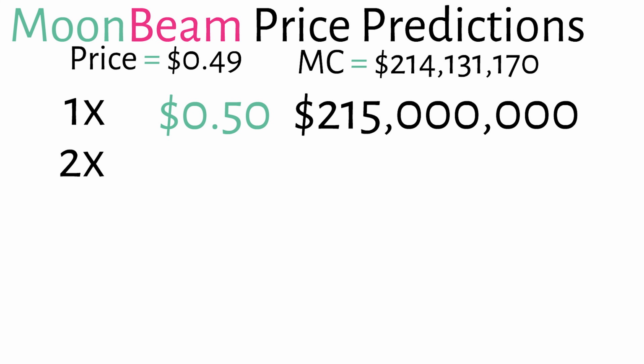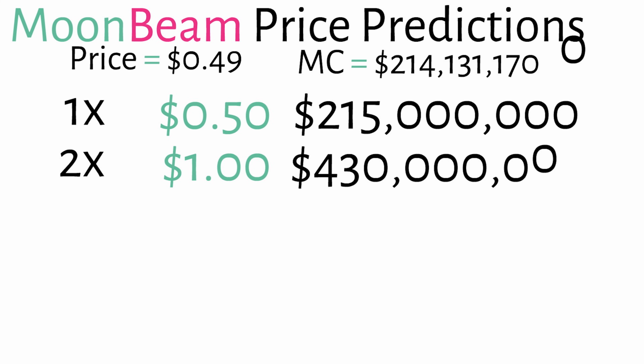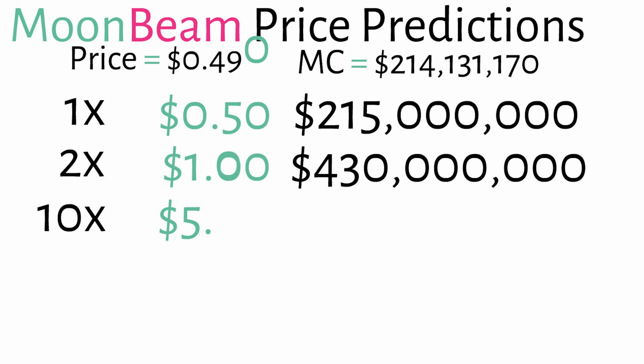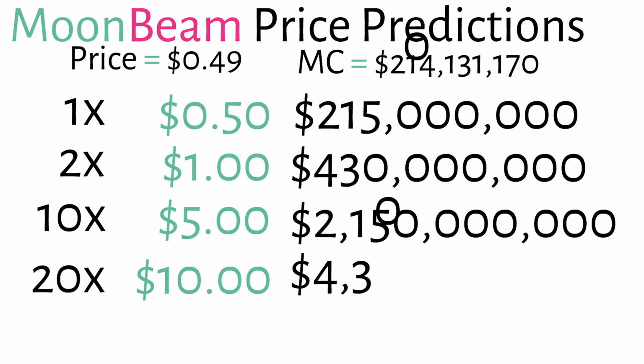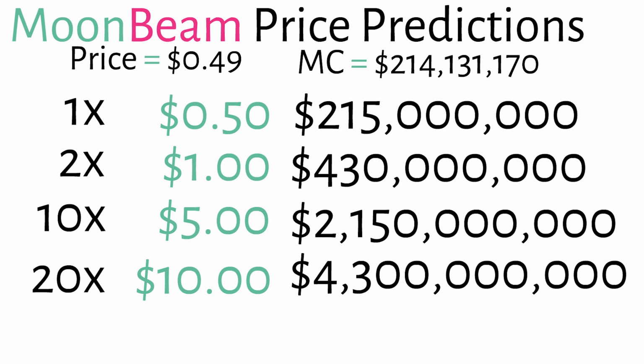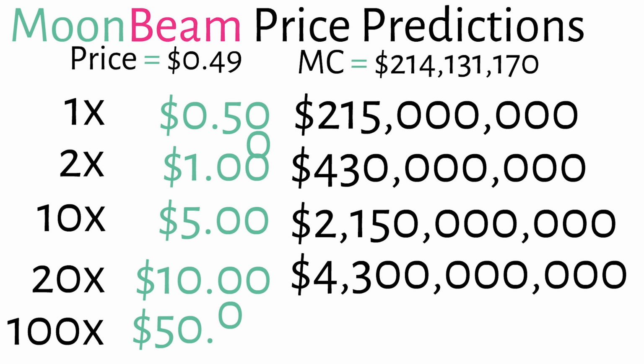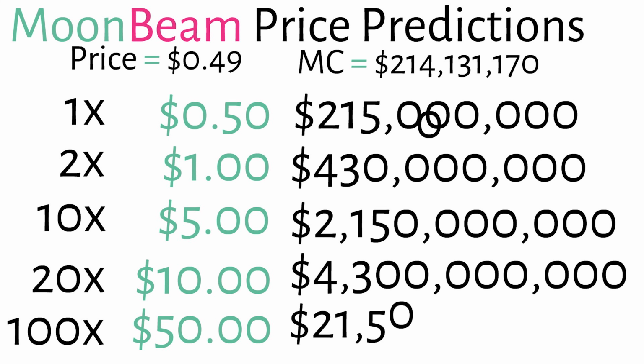and for the price of Moonbeam to hit $1, the market cap would need to be $430 million. For you to 10x on that investment and for the price of Moonbeam to hit $5, the market cap would need to hit $2.15 billion. For you to 20x on that investment and for the price of Moonbeam to hit $10, the market cap would need to hit $4.3 billion. And for you to 100x on a Moonbeam investment and for the price of GLMR to hit $50, the market cap would need to hit $21.5 billion.